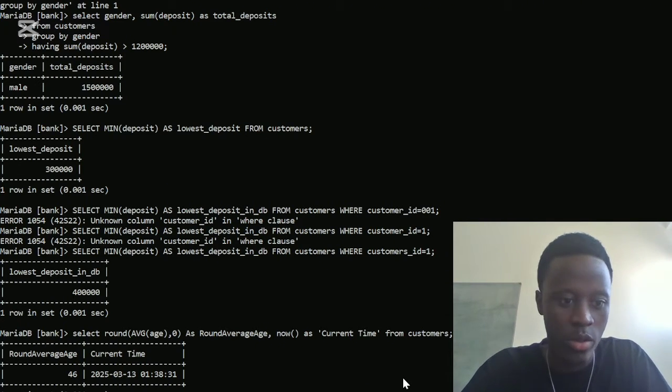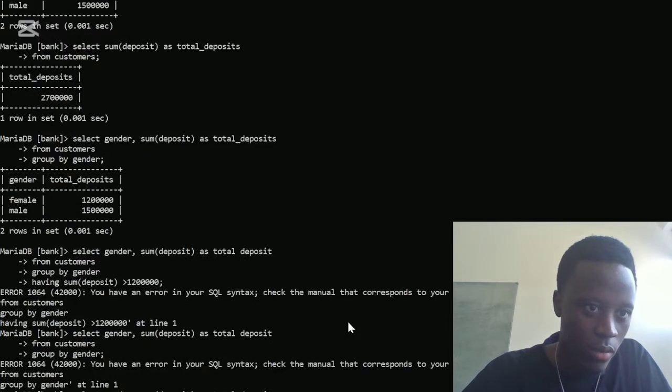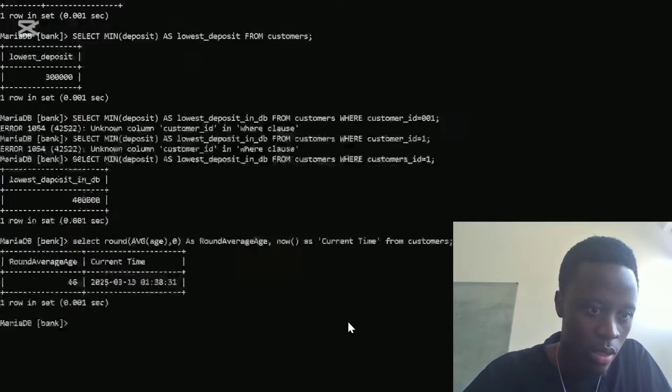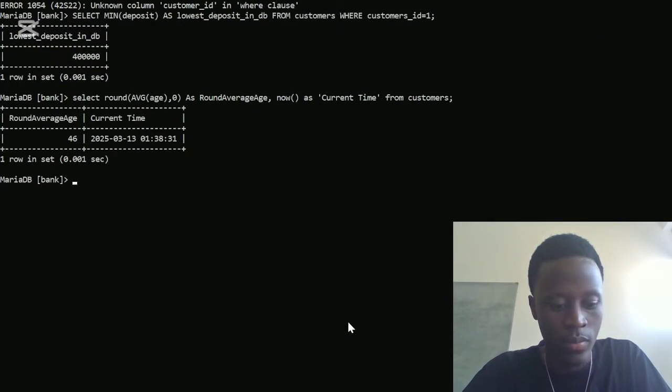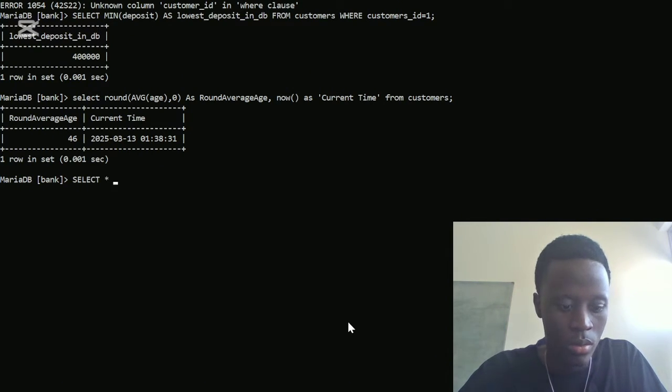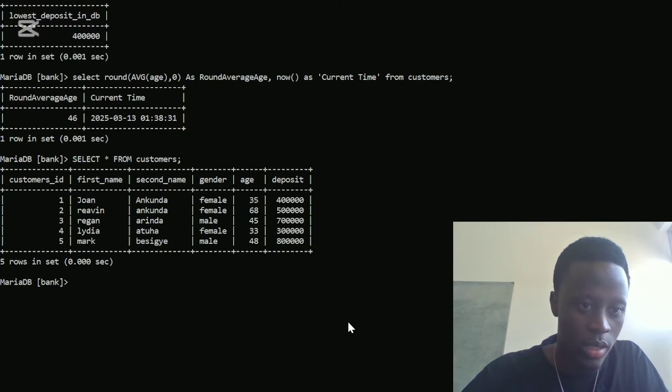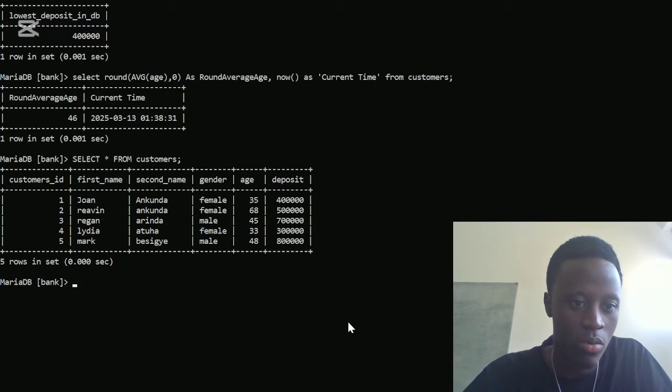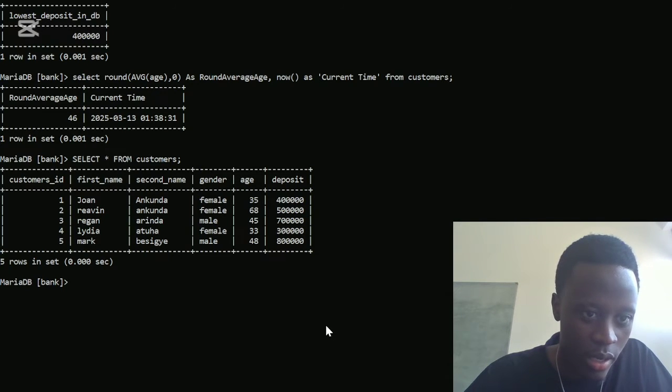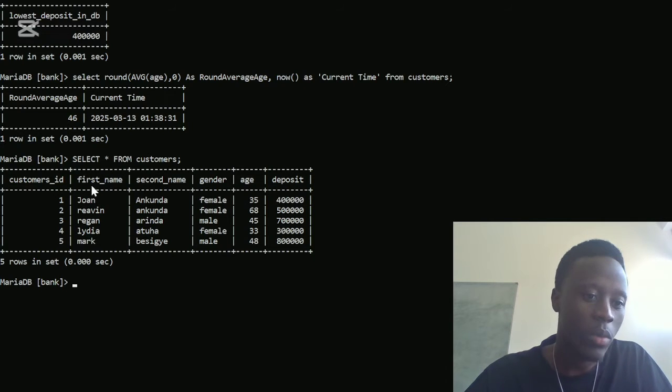I'm going to take you through the uppercase function. So in our table, you can see that the names are in small letters, but I would want to make them into capital letters, the uppercase.